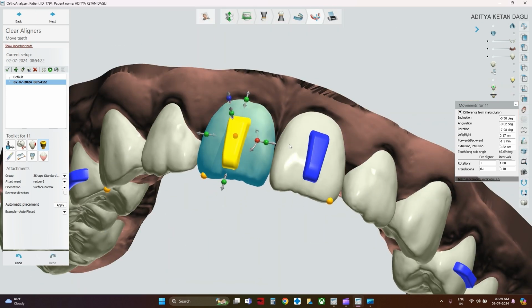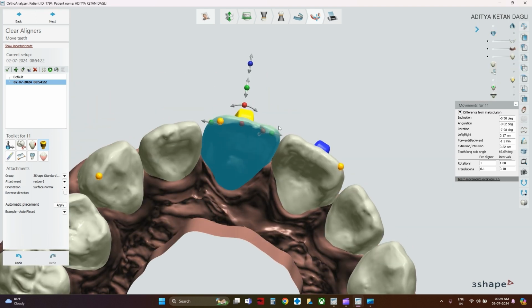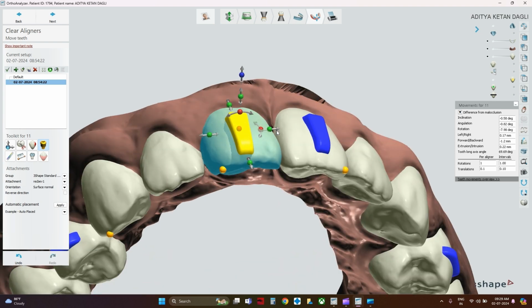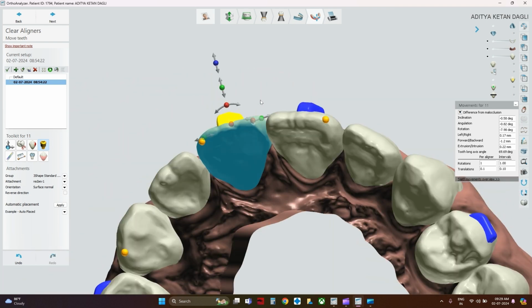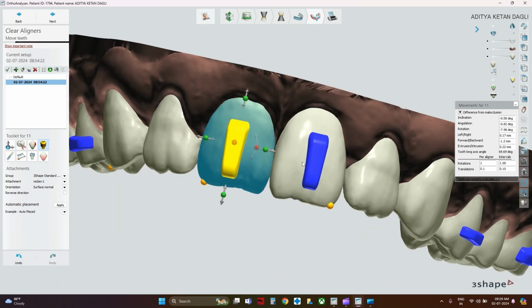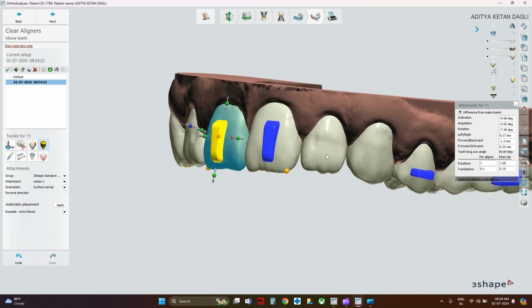A lot of times when you're initially starting with it, you feel that, oh, I don't know how big or small the attachment is going to be and stuff like that. But as you start doing it, you start realizing that it's just important to add the optimal size of the attachment and not really the exact dimension between teeth. So if this attachment is smaller or larger than the other central incisor, it doesn't matter at all. All right. So let's add a small vertical attachment for this incisor too.